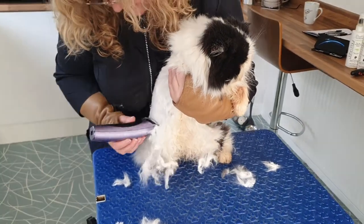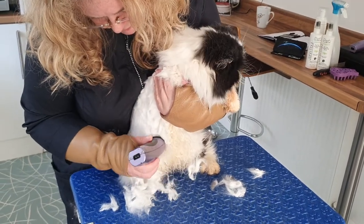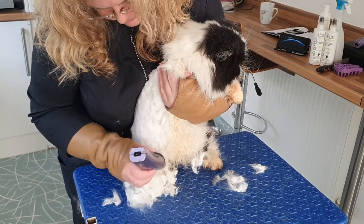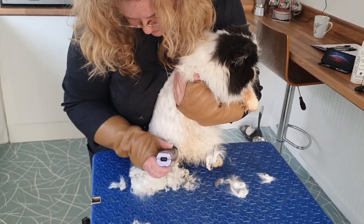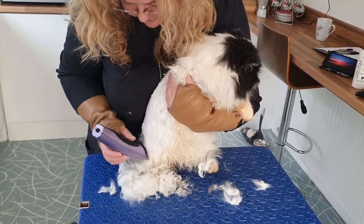to get the clipping done this way. You do what you have to do. Some cats are quite tolerant of it like this, others are very tolerant of being on the side. You just have to judge each cat differently.